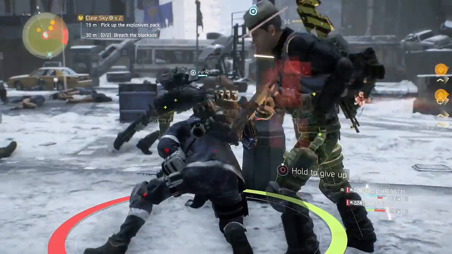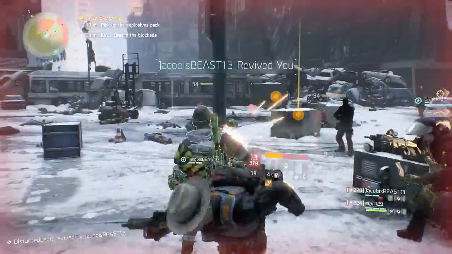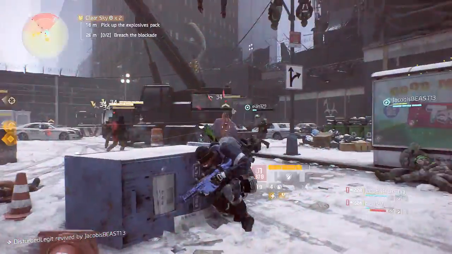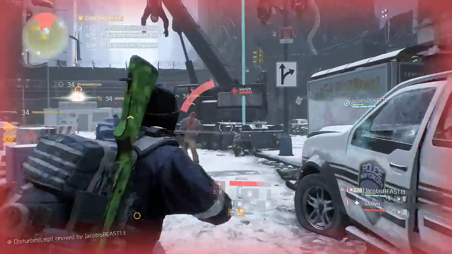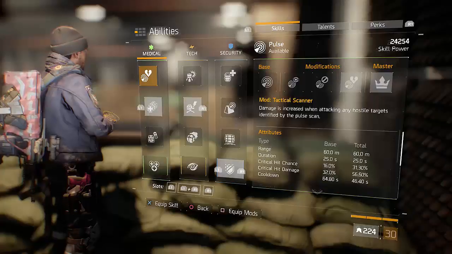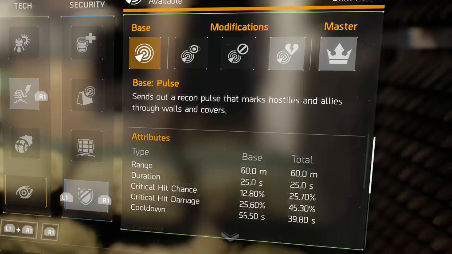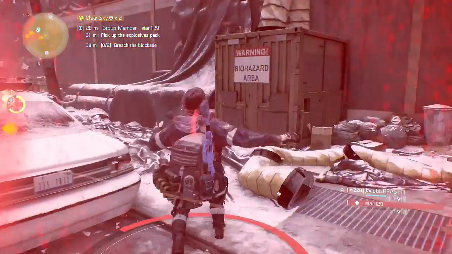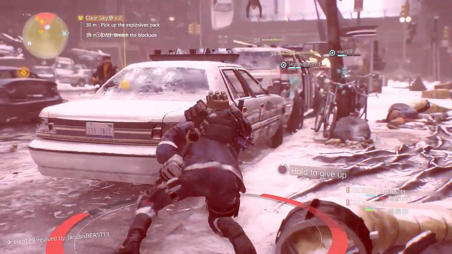And that hidden buff is that it is giving you a bonus of crit chance and crit damage from the base pulse skill. What the base pulse means is that it's giving you crit chance and crit damage of the pulse skill before it was affected by your skill power. So as you can see here under the base pulse, it says I gain 12.8% crit chance and 25.6% crit damage. This is the one that I'm benefiting from, not the total. The total is just what my pulse comes out to be based on my skill power.